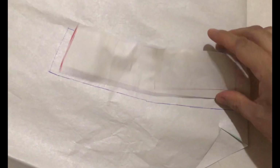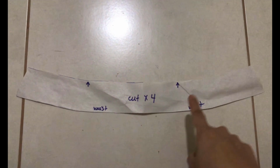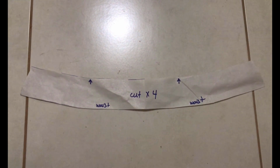There you can see I've placed it on a paper that's on the fold. I've added seam allowance, 1 centimeter at the end, and I have my waistband piece. Now here I've labeled it. It says there to cut 4. I've labeled the bottom that will be attached to the waist, and the little arrows are the ones that are going to be at the top.